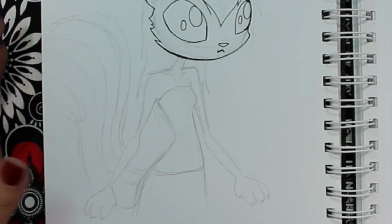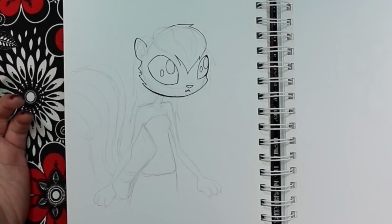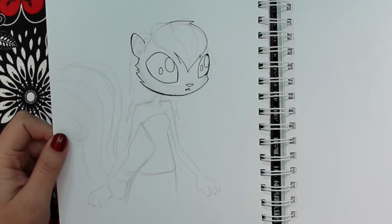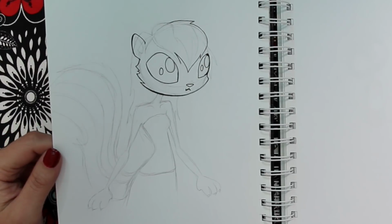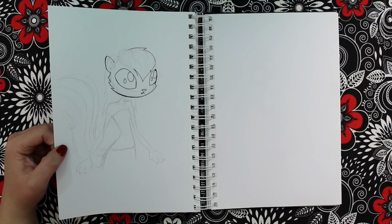And then with this one, I wanted to draw a skunk in the same style as that rabbit and amoeba girl, but I didn't like it halfway through, so I just kind of stopped. I didn't even bother finishing inking it in. I don't completely know why I didn't like it. Looking back on it, I think it's not that bad, but I guess at the time I just really didn't like it. So many drawings, I kind of want to go back and finish.